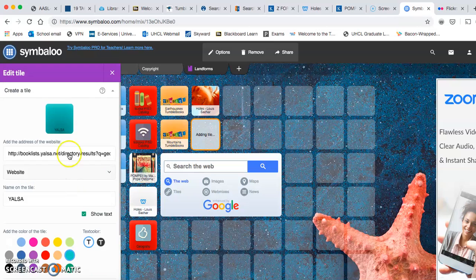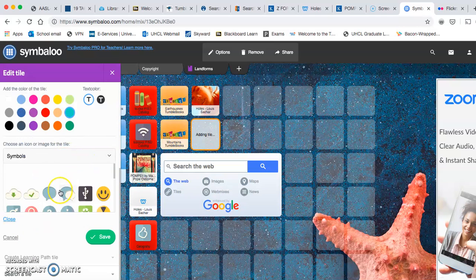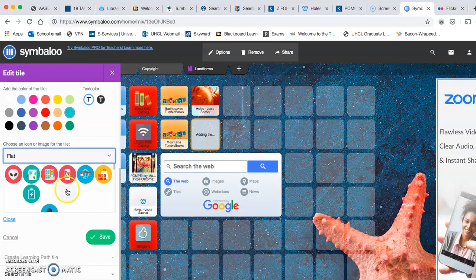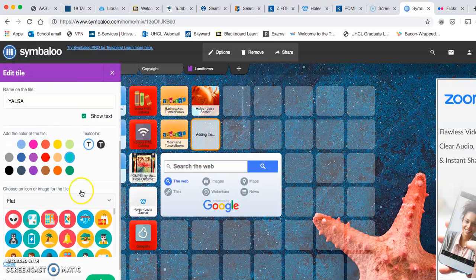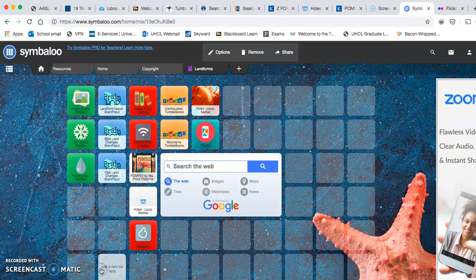I can change the color of my box here and I would add my own. I can either upload an image or you can choose an icon. They do have a variety to pick from. Find one you like, put it in, save it, and it will show up. And then again, you can click and drag. I usually do my clicking and dragging at the end of my curation as I'm trying to organize the items.